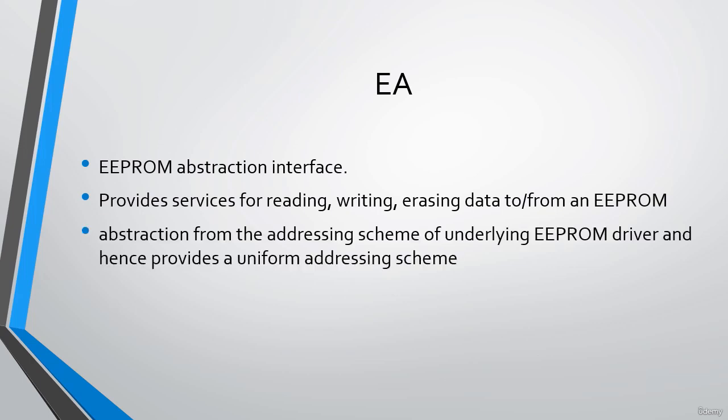This EA provides abstraction from the addressing scheme of the underlying EEPROM driver and hence provides a uniform addressing scheme to the upper layer. So basically, EA is part of the abstraction part where we are actually communicating to MFF and also to the EEPROM driver. So EA acts as the mediator here and it provides an addressing scheme which is uniform to the above layers.